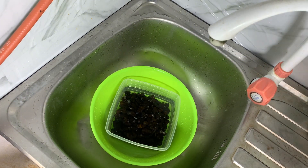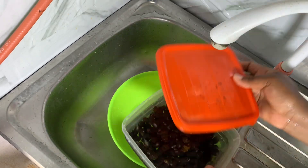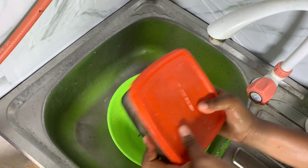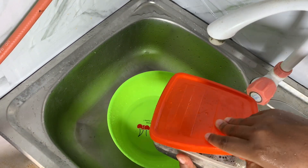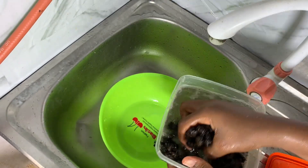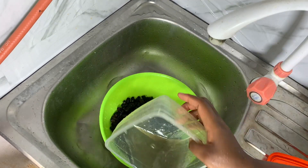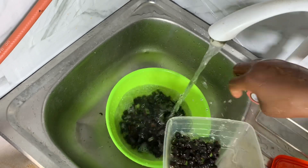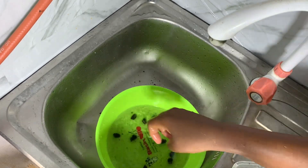I added salt, and shaking is very very necessary because that's what is going to bring out all the dirty particles. I'm just shaking as you can see in the video. You can use any bowl you want, as long as it shakes it properly. I'm using a properly sealed bowl because I don't want my periwinkle jumping all around. After shaking, you'll notice the water is not looking neat again, so you are going to repeat the process — shake it again and rinse it thoroughly. You don't want anybody to complain that your periwinkle is bitter.